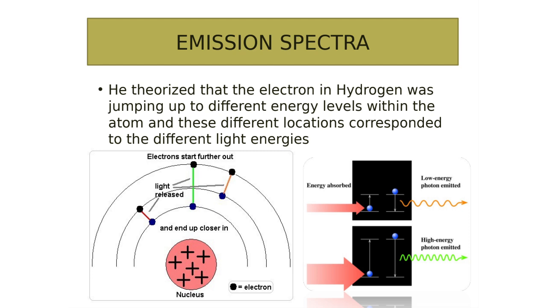These 4 colors are significant because every color of light represents a different amount of energy or potential energy. So when he saw these 4 different colors of light, he realized that the electron, because there's only one in hydrogen, was actually jumping to different energy levels that corresponded to the different light energies, or the colors of those light energies. So we saw like a red and a purple. Red is associated with low energy, blue or purple is associated with high energy. This is where we get the terms excited state and ground state, terms that we learned back in grade 11 that apply here.